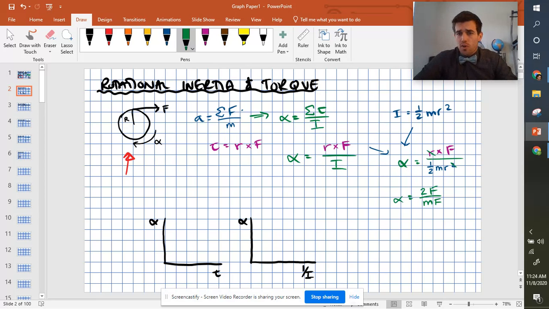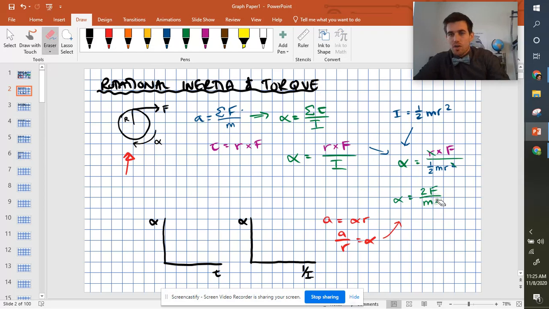We could even go a little bit further than that if we wanted to figure out the linear acceleration of a particular point, because we know that linear acceleration, alpha times r, is equal to acceleration. So acceleration over r is equal to alpha. So then I could plug that into this equation. Oops, I made a mistake earlier. This should be an r right here, not an f. So I could plug that into this next equation, and I could say a over r is equal to all this green stuff, 2f over mr.